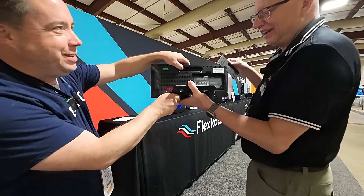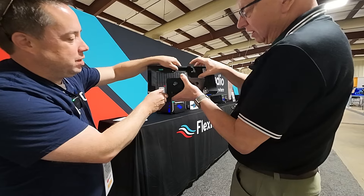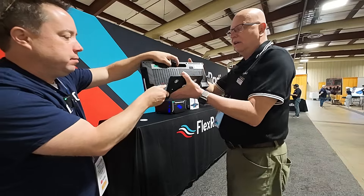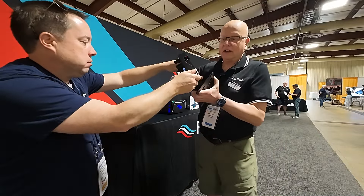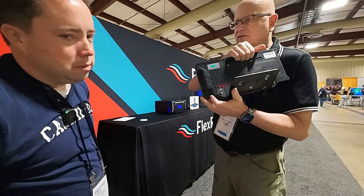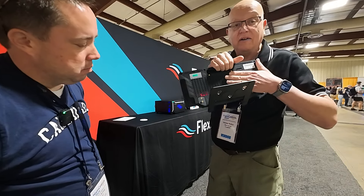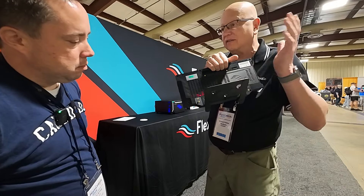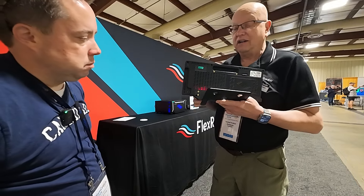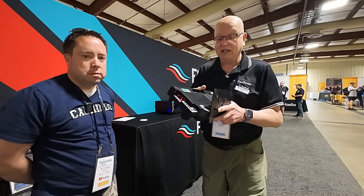10 hours — did you know that already? You already told me. 10 hours, and it charges in an hour. It's a 7 amp-hour battery. Now, the power connector here on the back — yeah, you can start yelling at me now, but that's okay. It's 24 volts. It comes with a 24-volt power supply; the Maestro charges the battery right in here. So you can just leave it the way it is and plug it in and out. We do have an external charger available from RRC if you want to charge it any other way.